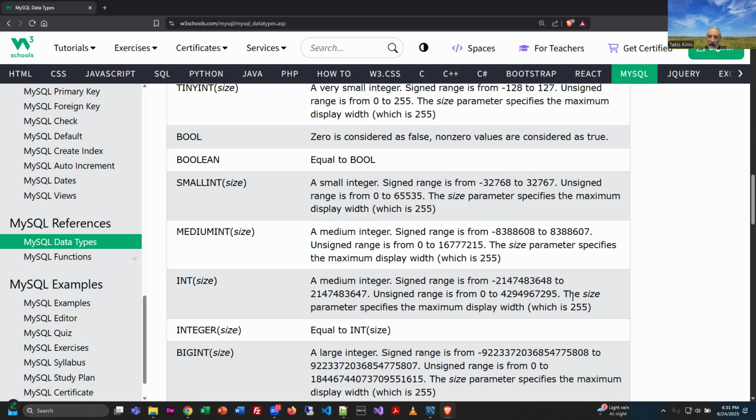I want you to notice that the size parameter specifies the maximum display width. It may not show the whole value, right? So when you do get a value that's up in these ranges, it'll display as exponential notation. So it'll be like 4.294 times 10 to the whatever power, to represent the number of zeros. That's how systems will do it. So the size declares how much you can see, not how much it stores. Very different from the text ones. The text ones are how much it stores and how much you can see, all of it, basically. Numbers don't work that way.